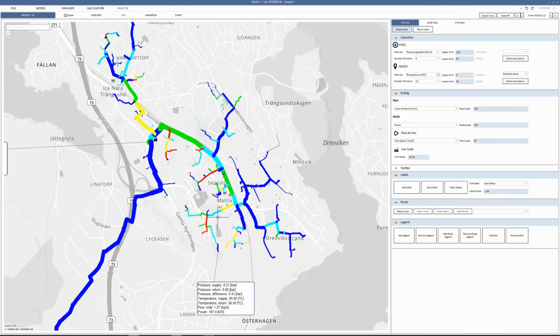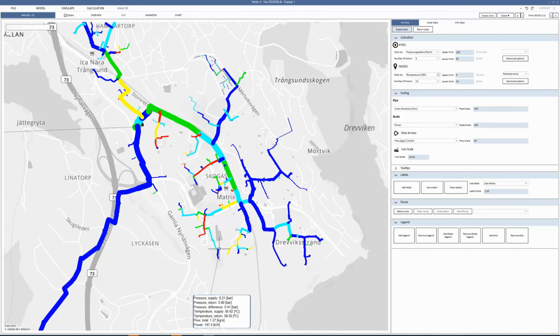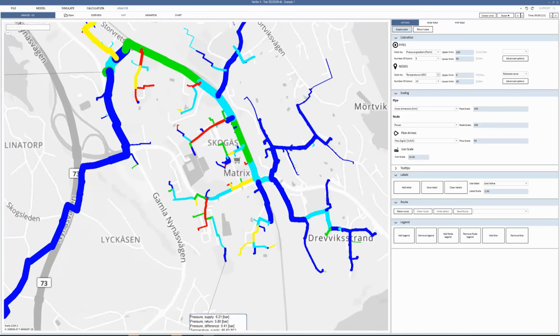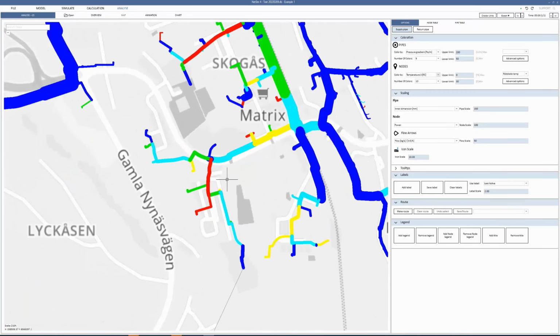And then we can also look at this. We know that we have the school down here where we have fairly high pressure losses. And if we look on our way there, we can see that we have one red line standing out. And if we look at it, we have 362 pascals per meter. So we have very high pressure losses in this area here. So this is a big reason why we have these issues in this school.